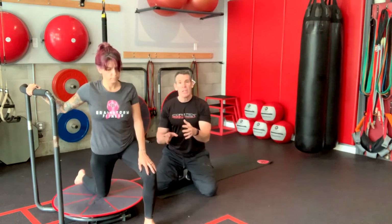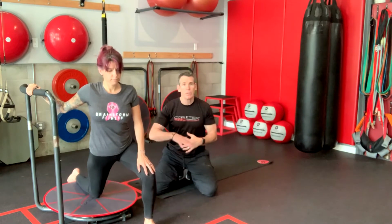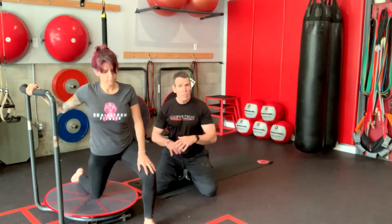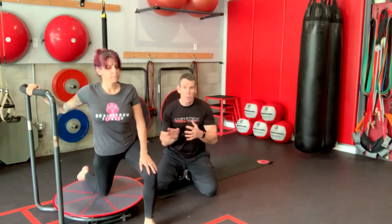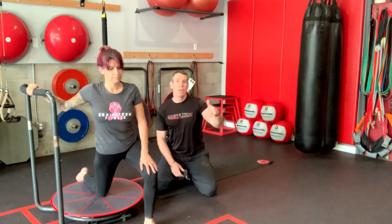Right now, Jessica's exploring first a little bit of sagittal. Now she's doing a little bit of circumduction in the transverse plane. She can go pure frontal plane. No matter what direction she goes, the key is that it's smooth and rhythmical. That rhythm and timing again has that down regulatory effect on the nervous system, which makes the tissue more compliant, which is ultimately what we're after, to improve range of motion, the extensibility of the tissue, and help our clients get to where they want to go with their available ranges of motion.